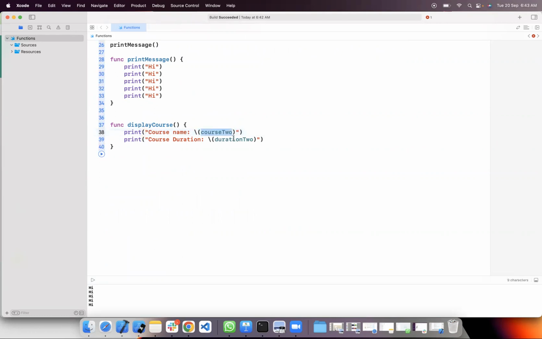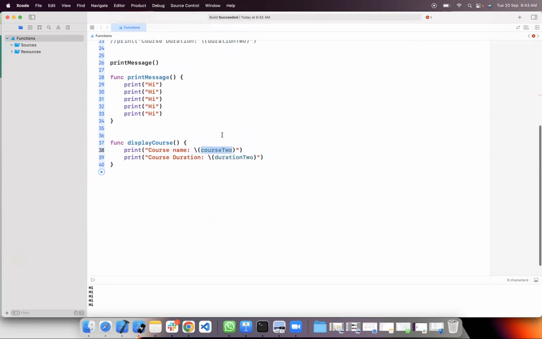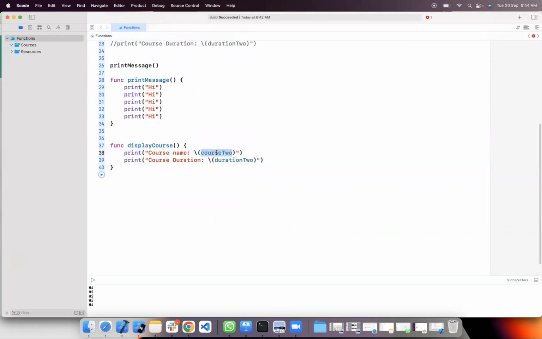Here the values are dynamic. Simply, I want to say here the values are dynamic. Dynamic in the sense that these 2 are not constants. If I pass course 1, I need to display the information about the course 1, and if I pass the course 2, the input to the function, the purpose of this method is to display the course information. If I pass any course, that information will be displayed.